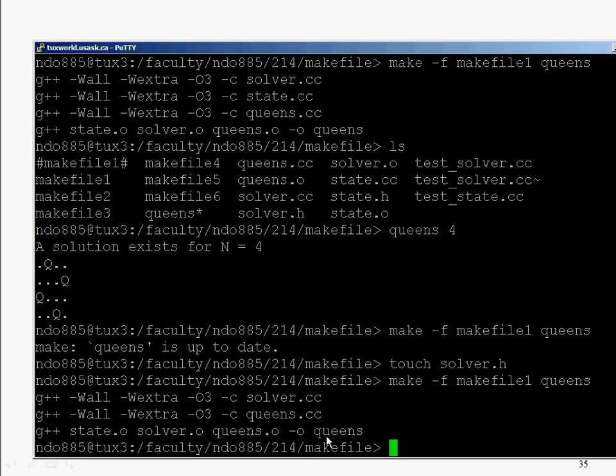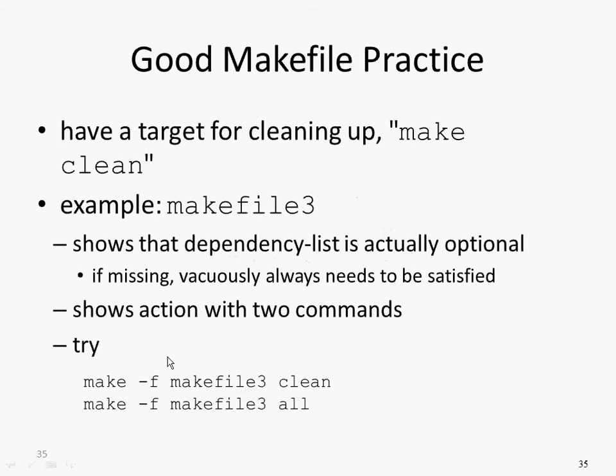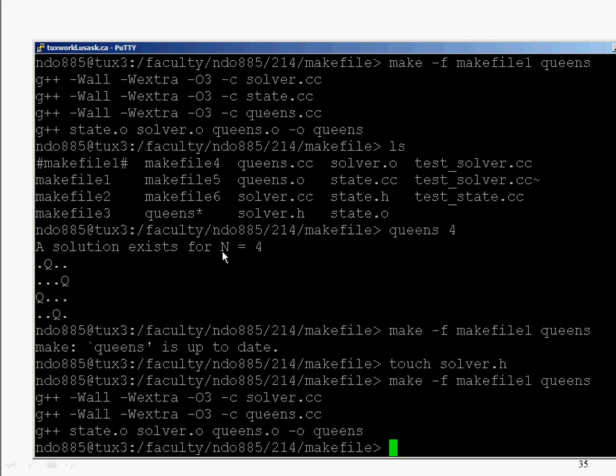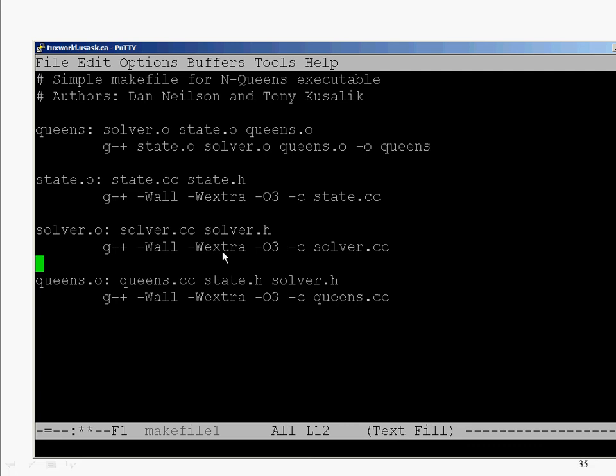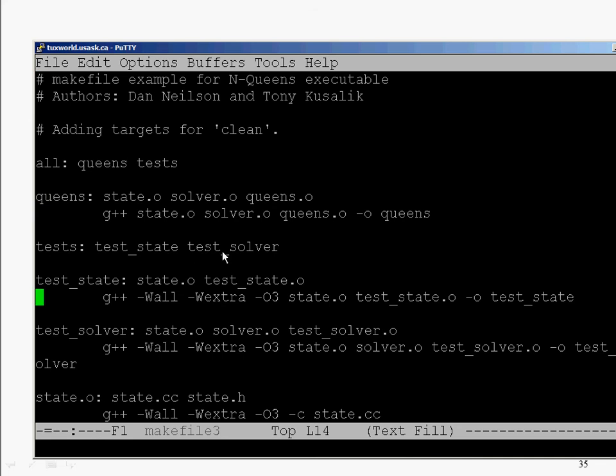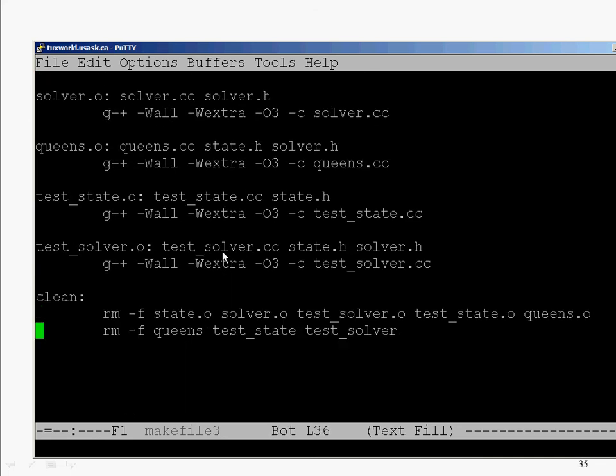So, for example, in Makefile 3 here, we can see a situation where we've added a rule for make clean. So here's the make clean rule. Now you'll notice that this is most interesting. What does this rule basically say? What is its dependency? Under what conditions, if we say make clean, will this run? Always. It doesn't depend on anything explicitly over here.